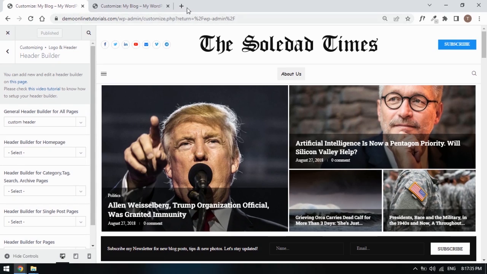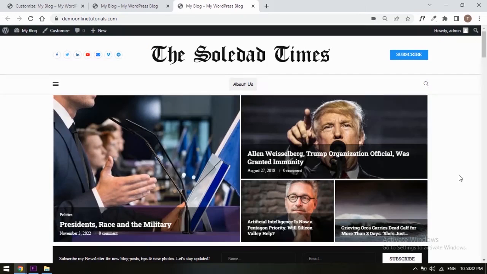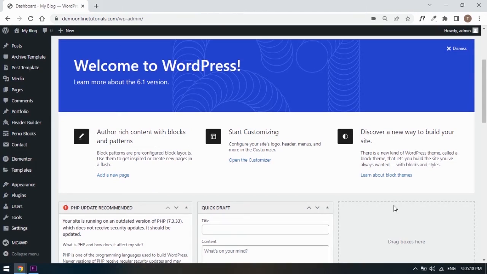Now if you want to take a look at the official homepage, this is actually the new homepage with the new custom header. You can see the new custom header has been applied and updated, right? Cool. So I have shown you how to create a custom header and customize it. For the next step, I'm going to show you how to customize the footer.